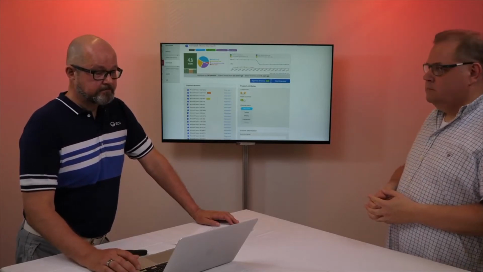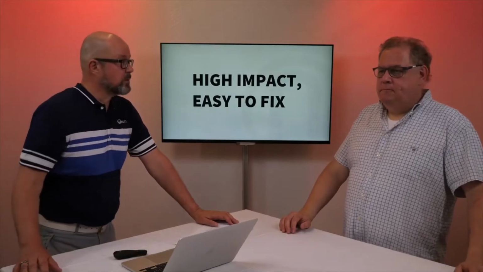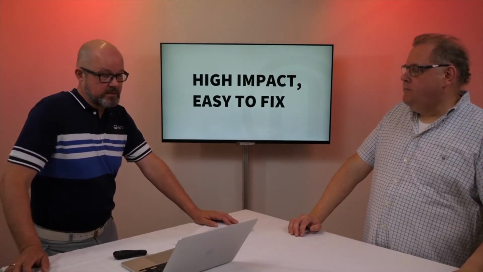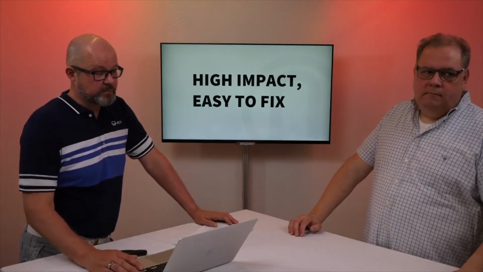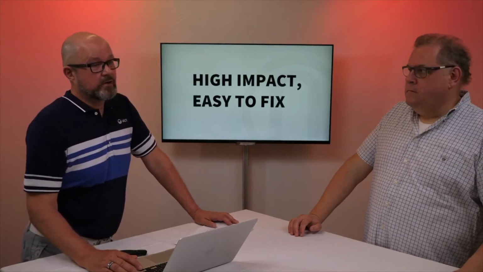Okay, but if we move forward, I think we could now see some concrete examples of how Applixer provides the data to start getting the foundations in good condition. And as I mentioned earlier, it is important to think also about what is relevant when improving the end user IT experience. For data relevance, things to consider are what impact the data has on user experience and how many users it is impacting. Also, how you can fix the problems if the data reveals them. Are they easy, moderate, or complex to fix? So you should think these things through when thinking of how we should use data in our operations.